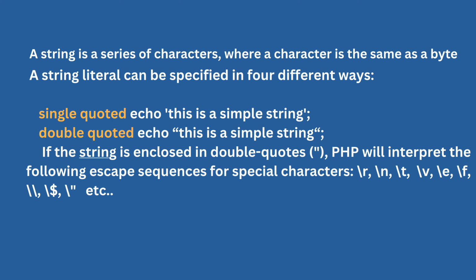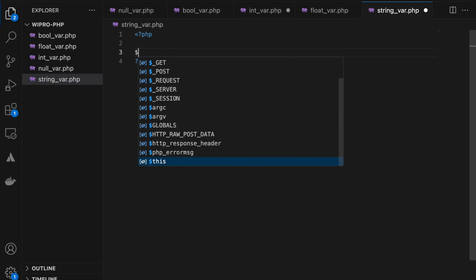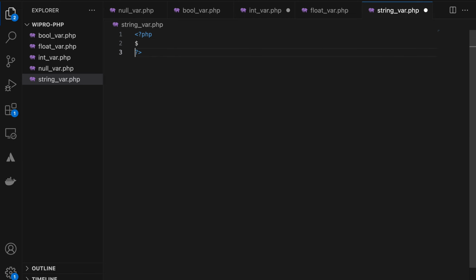Suppose there is a variable, $str, where I'm storing a simple value. This is a simple variable, right?